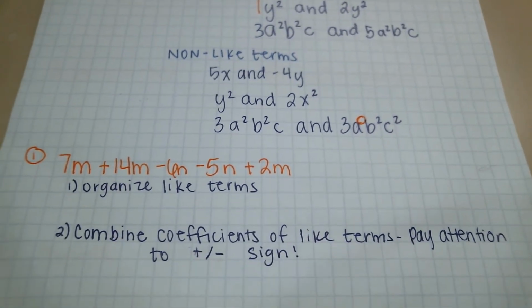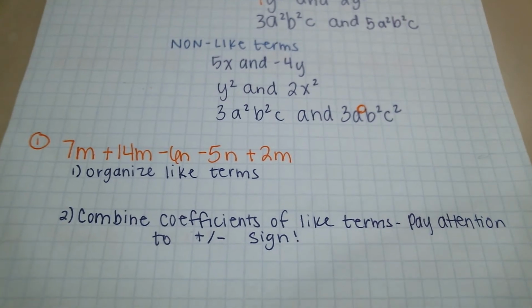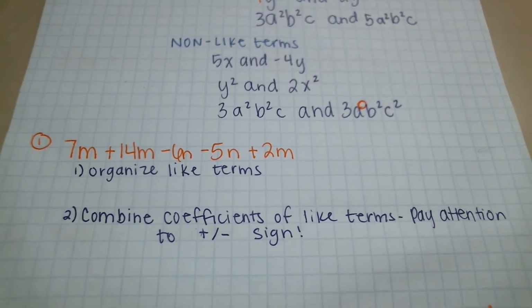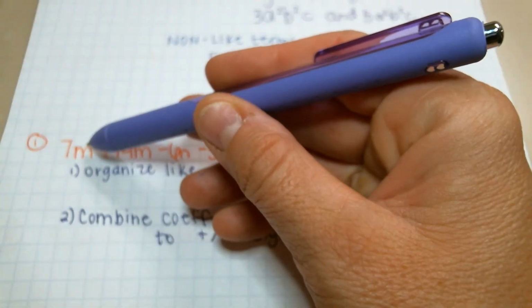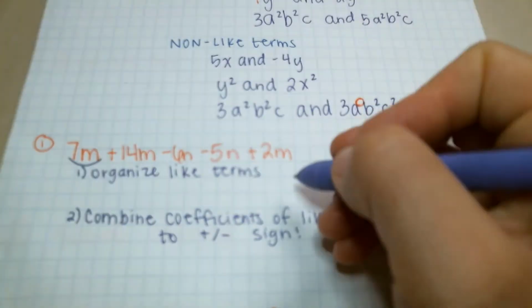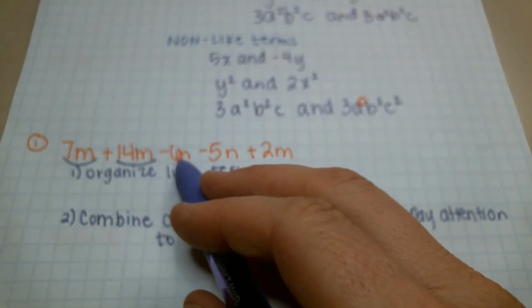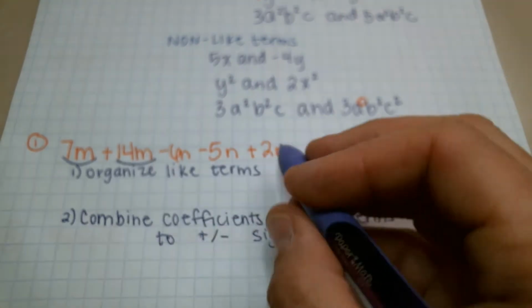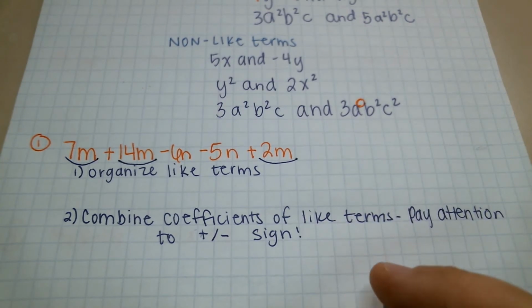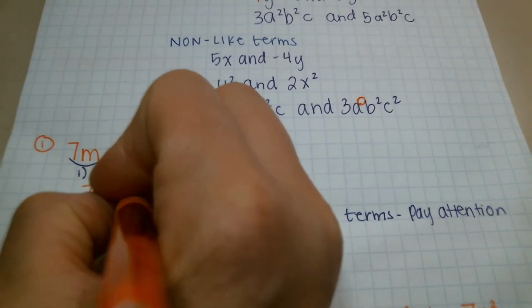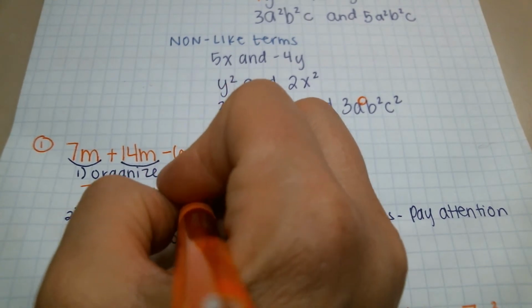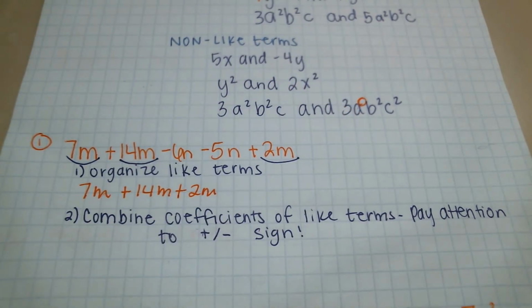So let's look at some examples of what we do when we have expressions with like terms. We've got a couple of steps here. Two very simple ones to start off with. First of all, you want to organize your like terms. And I like to do these little, I guess, call them swoops. You can call them what you like. But I'm going to look for variables that match m. So for example, I've got 7m, and then here's a 14m. Now, negative 6n does not match, negative 5n does not match, but 2m matches with the m. So I'm going to put those all together by organizing them, by writing 7m plus 14m, and now I'm going to bring the plus 2m, so all of the m's are combined together in one area that's the same.